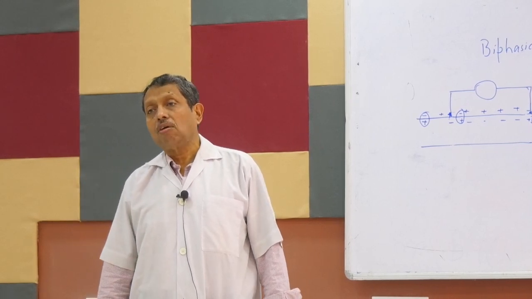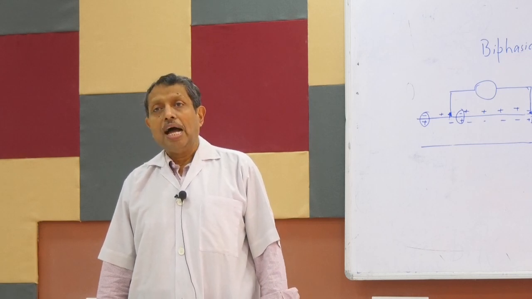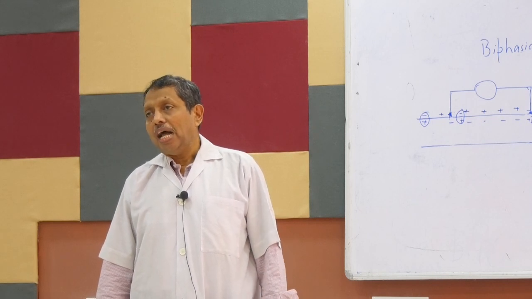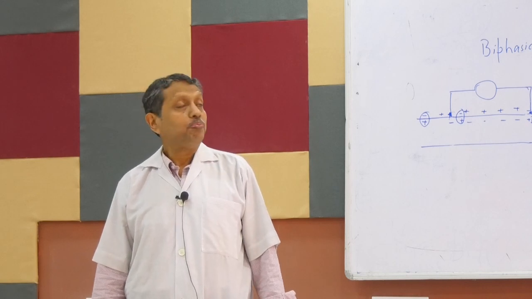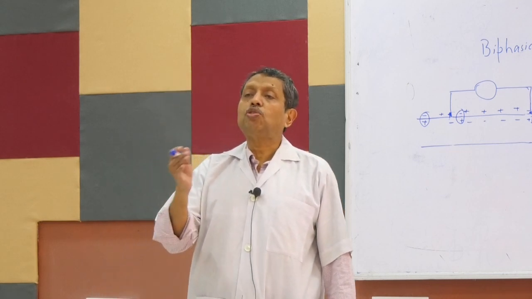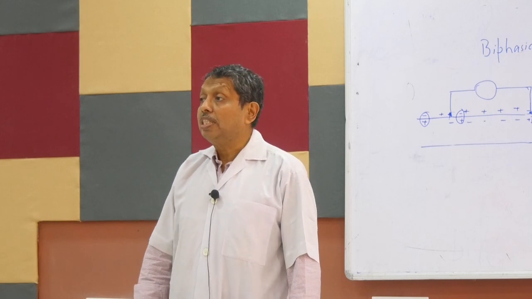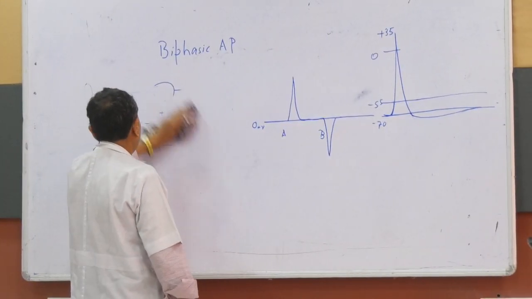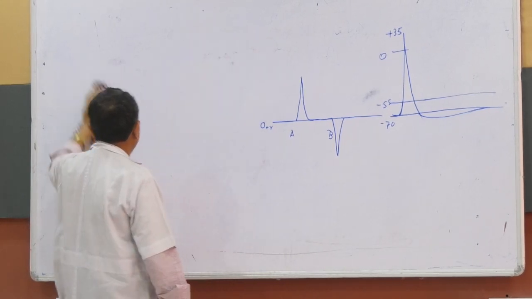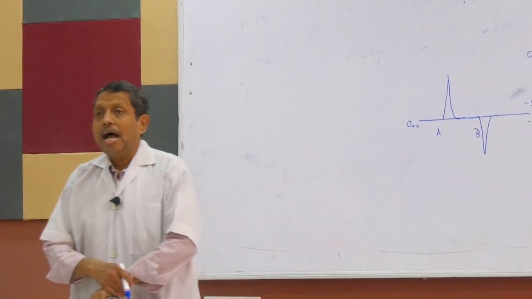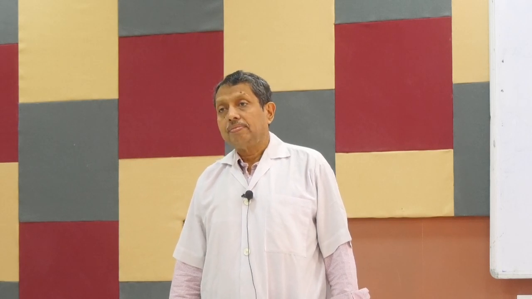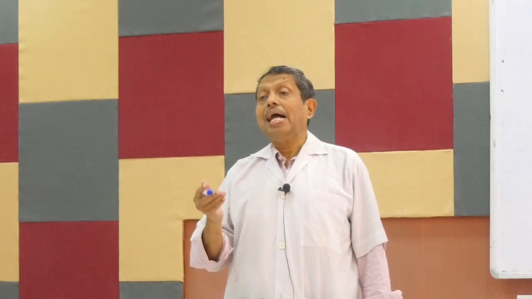I examined the students of a medical college and I asked them what is meant by biphasic action potential. They are intelligent and well informed, and they gave good responses. I think you are no different, and your perception is equal to them, if not more. Now you can ask me what should be the record in the case of a peripheral nerve, which is a mixture of axons. Peripheral nerves are combinations of different diameters and different conduction velocities. In that case, there is no question of going inside the cell, only outside recording is done. And what the record shows is the algebraic summation of the action potentials.